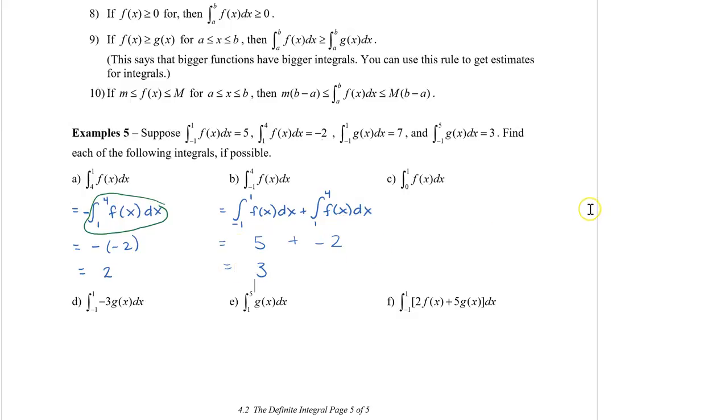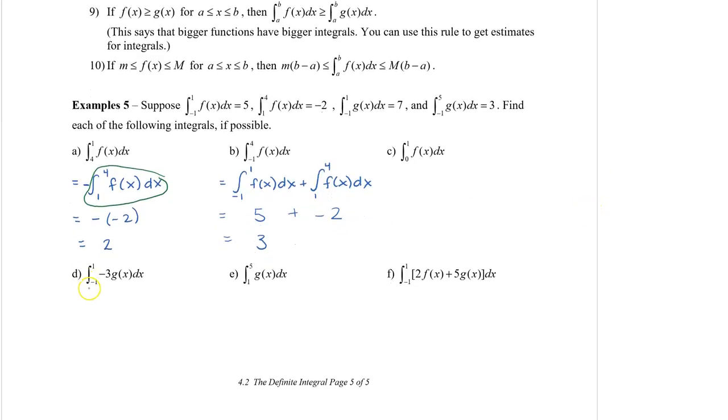All right, let me show you one more. Here we have the integral from -1 to 1 of -3 times g of x. I want to show you how to apply property number 4. So we can move the -3 to the front. I'm going to rewrite this as -3 times the integral from -1 to 1 of g of x dx. And then I can see that this part here is the same as this here, and that's 7. So I'm going to replace what I've circled here in green with 7. So then I get -21. And you can try the other ones on your own.